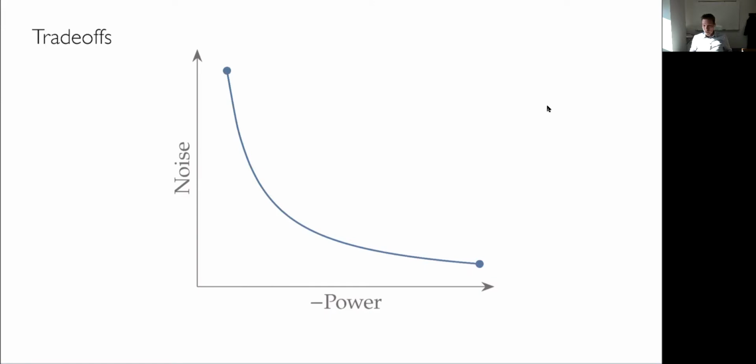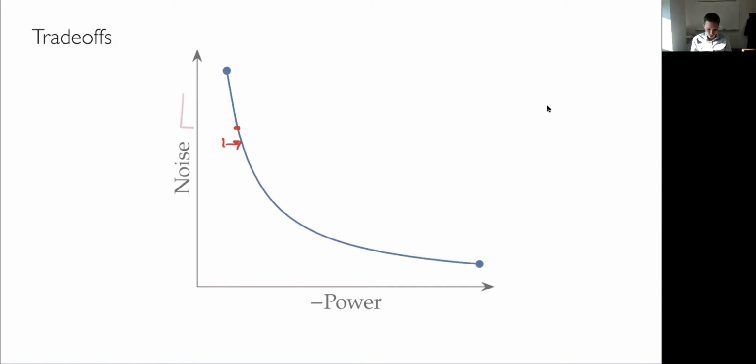Now, the shape of this curve can be really helpful because then I can, for example, start here and say, okay, here's the design I started with. I didn't care about the neighbors. I was just trying to maximize power. But now I'm trying to figure out how much do I have to give up if I want to reduce the noise. And that helps me maybe make some decisions. I could say, well, I can achieve this much noise reduction with only giving up, say, this much loss in power. And I can start to present some trade-offs that'll help us make decisions on whether this is worthwhile or not.